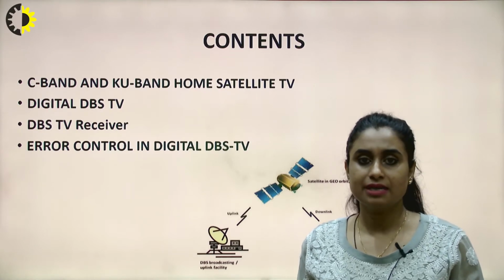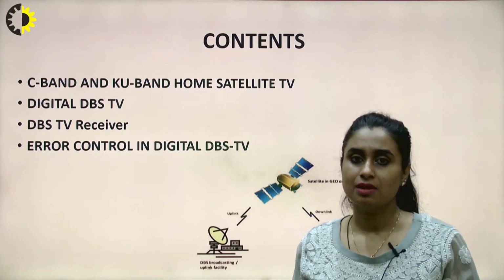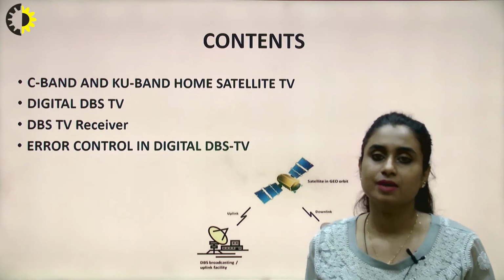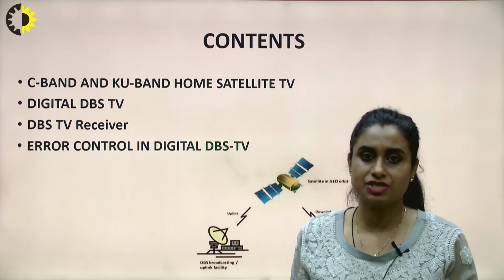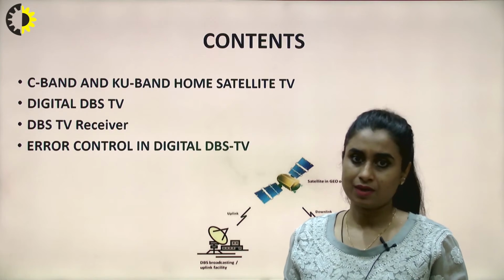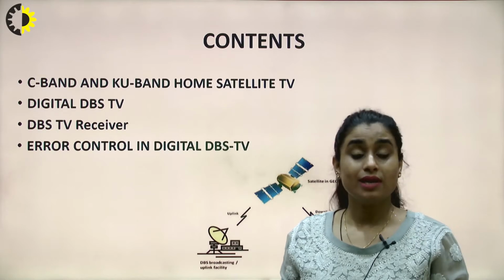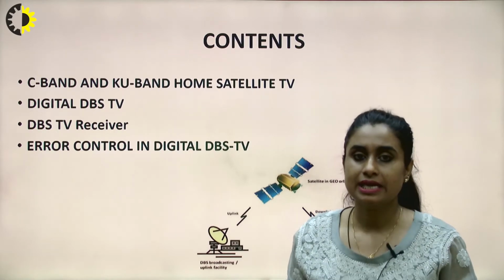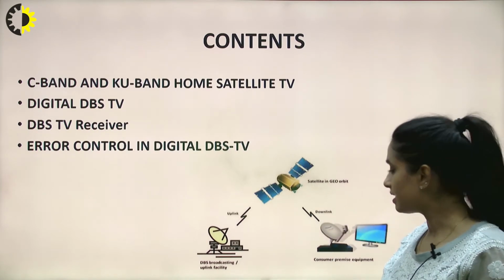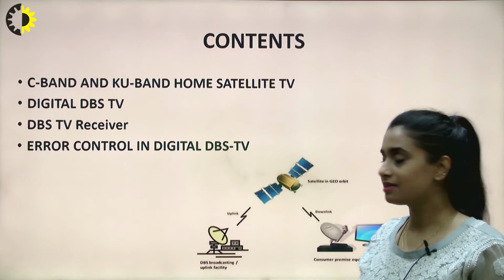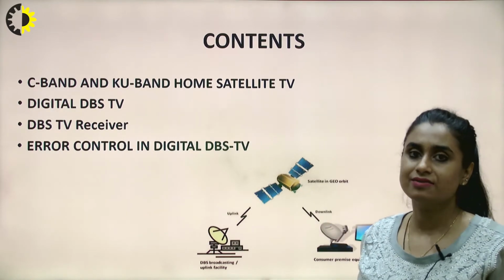From there we moved to cable TV, DTH, and now DBS. In cable TV, we used coaxial cable to bring us the input information, which was received with the help of a receiving earth station that directly communicates with the satellite. But further, it is distributed to homes using coaxial cable, that is, a wired connection. Whereas in DTH, direct to home services, each user is provided with an antenna. This is a parabolic antenna placed on a rooftop that receives the signal directly. That's why this service is called direct to home, and DBS-TV is its successor.